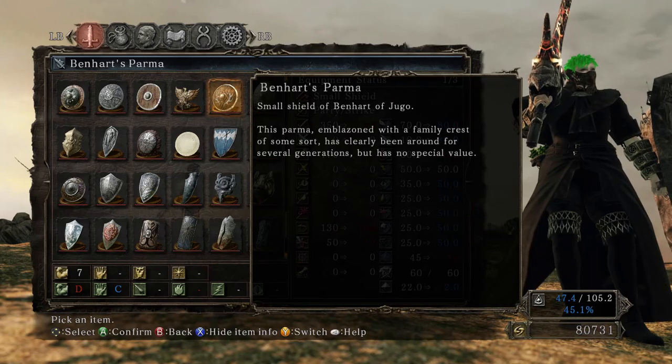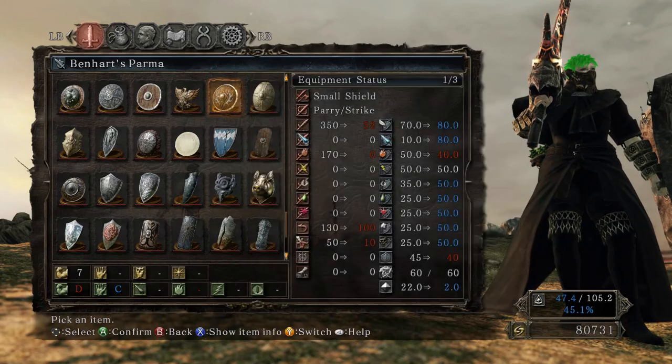This Parma, emblazoned with a family crest of some sort, has clearly been around for several generations, but has no special value.